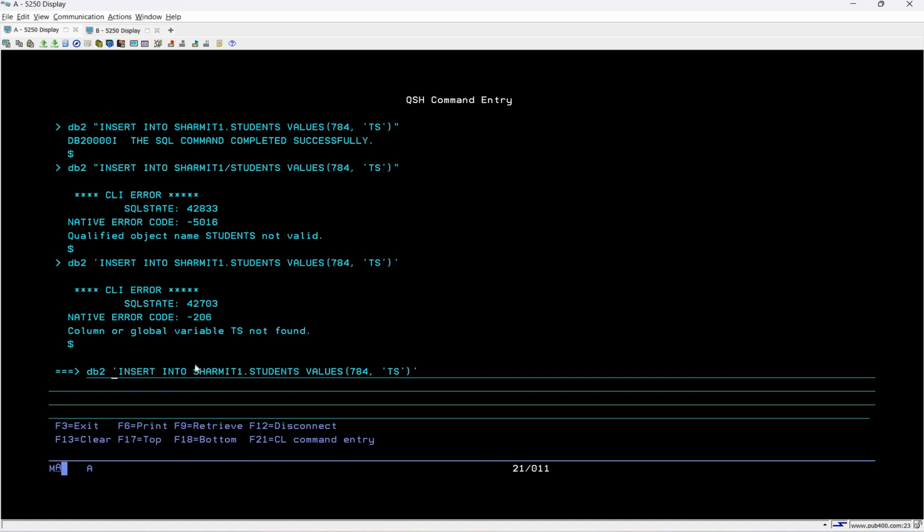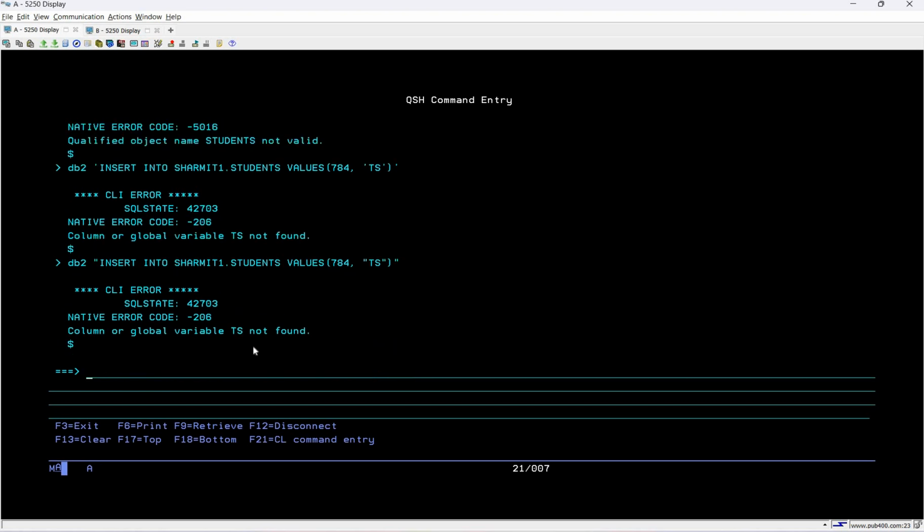So it is clear that we are supposed to use double quotes here. The same goes with internal quotes. Here, if you try to go with a double quote, it will give an error because this is also not a correct structure. Okay, and if you keep it as a single quote, then it will work.